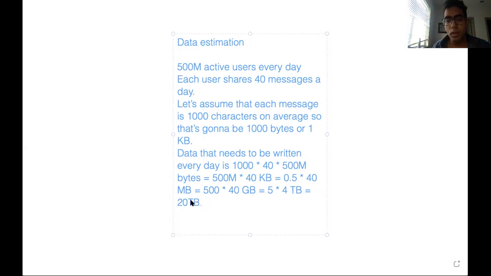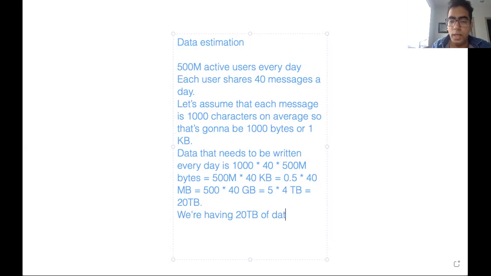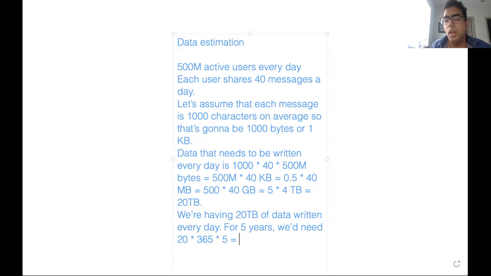So we are having 20 terabytes of data written every day for 5 years. We need 20 times 365 times 5, which is a lot.